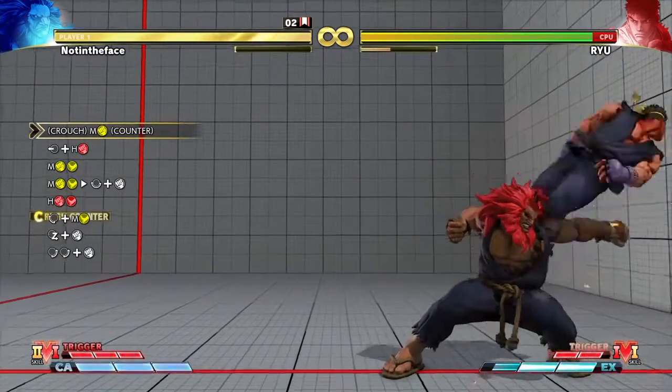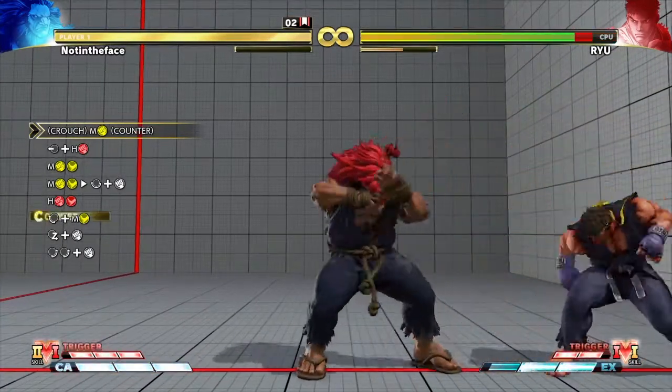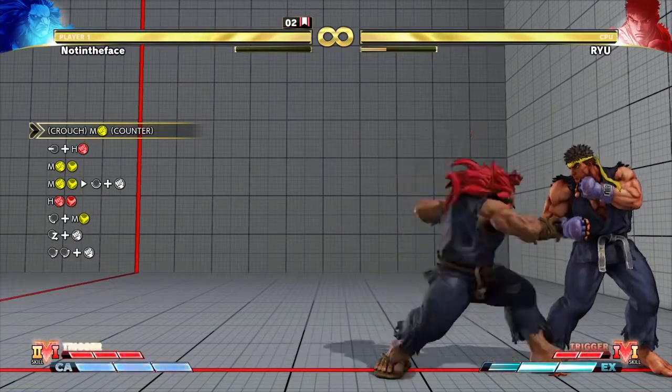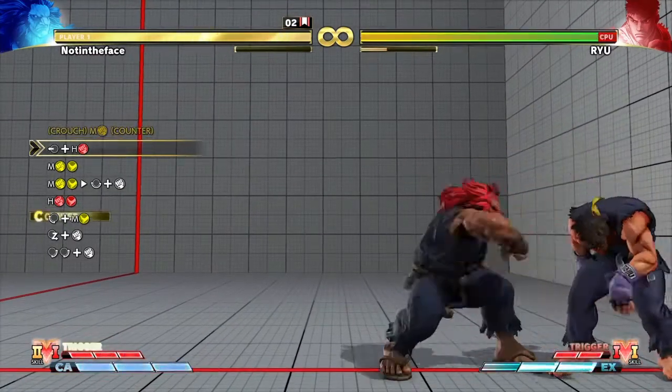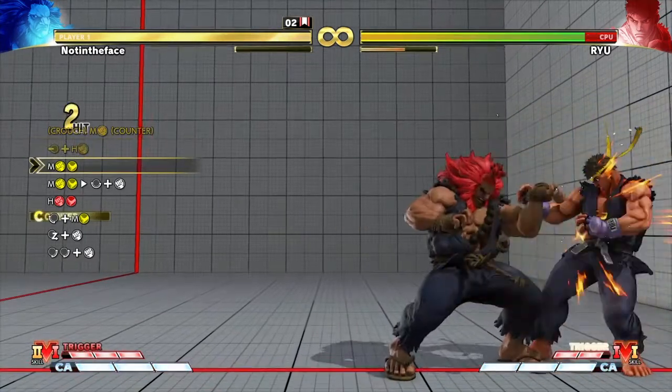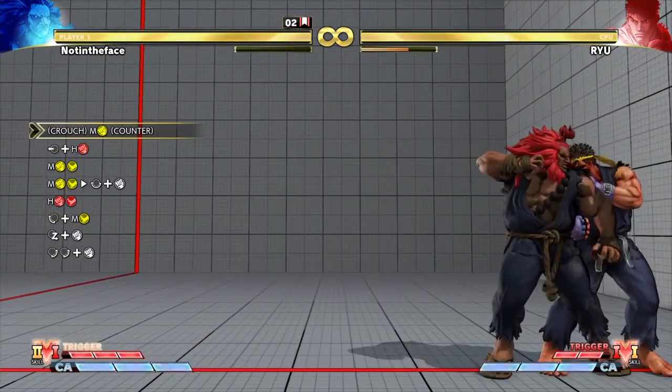And if you're just a little bit outside the range, if I could just recreate it, you only hit once. So you want to make sure that you're pretty deep in on that one. So once you can get that pretty consistently, you want to add in the V skill.